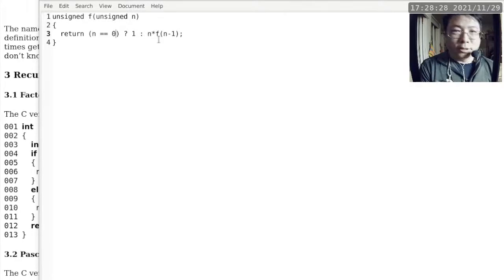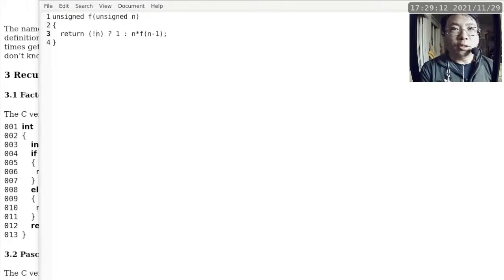Okay, so just to make things a little bit more cryptic, that will also work. Because n is an integer, right? In a context where a boolean is expected, the way we interpret an integer is 0 is false, anything other than 0 is true. So if n is indeed 0, it is interpreted as false, as the value being negated. So the negated false is true. In that case, when n is 0, we'll return a value of 1. For all other cases, we're going to return n times f of n minus 1. This makes it even more cryptic, but a little bit shorter.